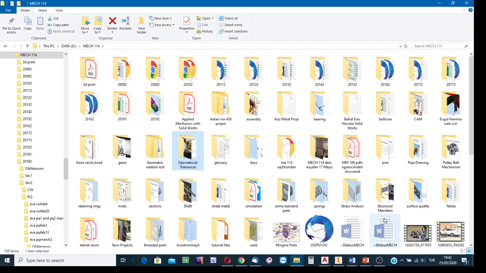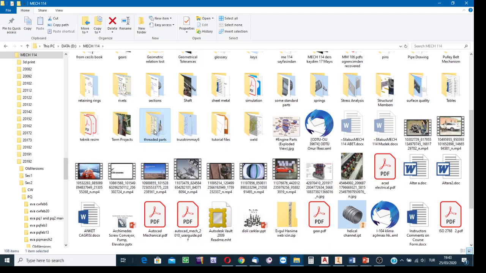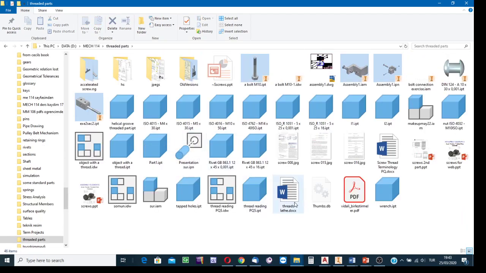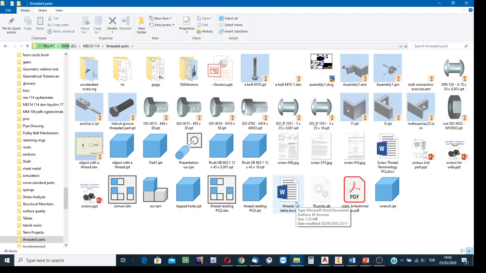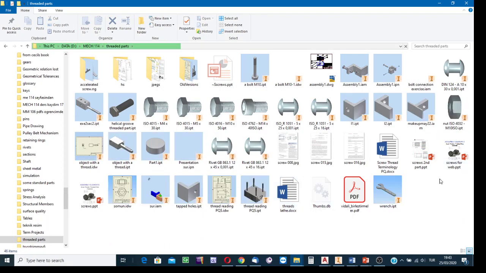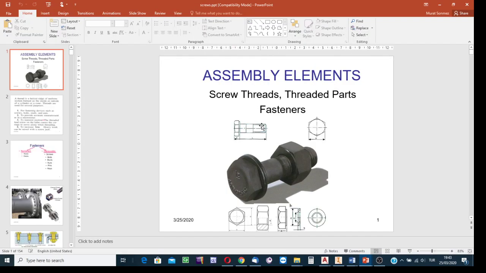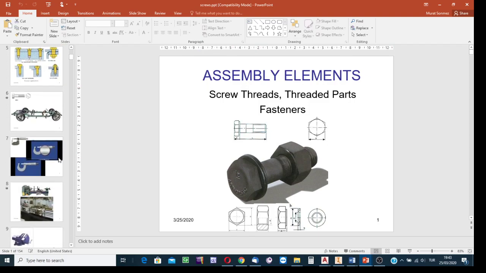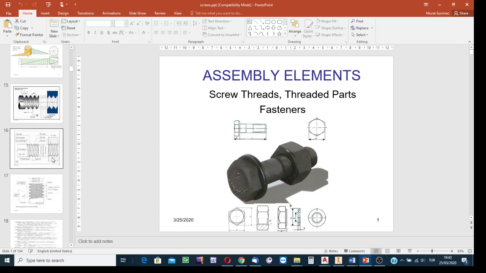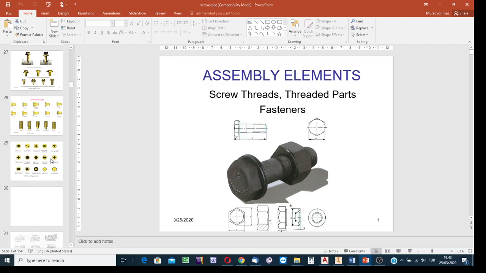First, find the presentation, threaded parts. Yes, the threaded parts folder is here, and my presentation, screws. Okay, fasteners, and then quickly find this slide. It is about the thickness of nuts.